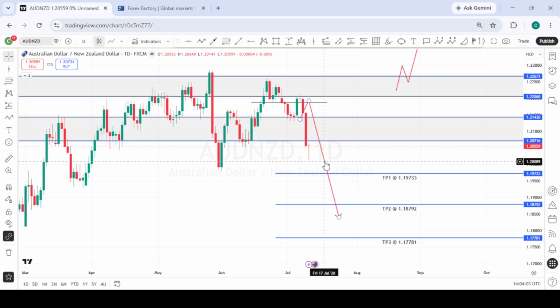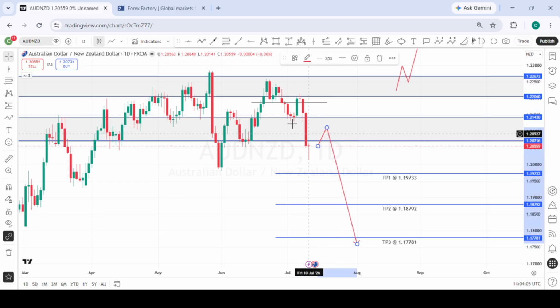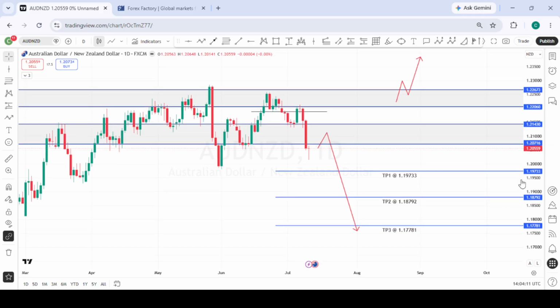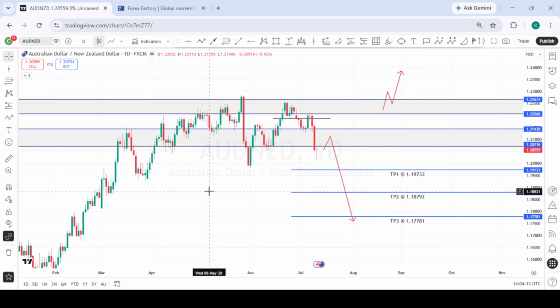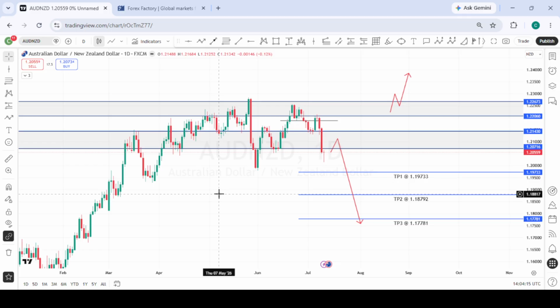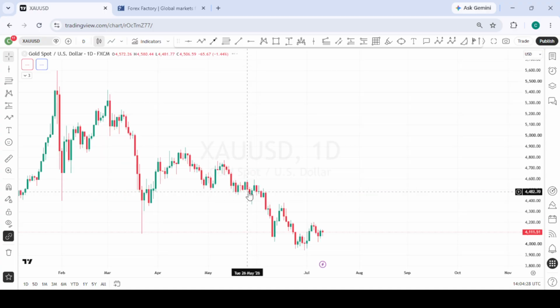So going into next week, all we are waiting for is to see price pull back into this area of interest we have here. We look for selling opportunities within this zone, then we take ourselves to the downside. And these are the various targets we have for AUDNZD. Because of this move, we are likely going to see NZD strengthening across most of the pairs, so let's be on the lookout for that. So we are just expecting a lower high formation and look for selling opportunities to the downside for AUDNZD.